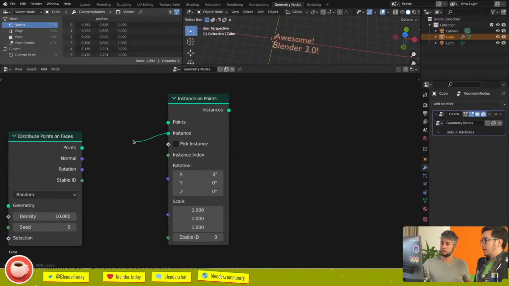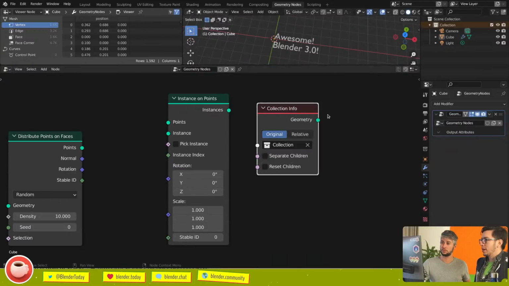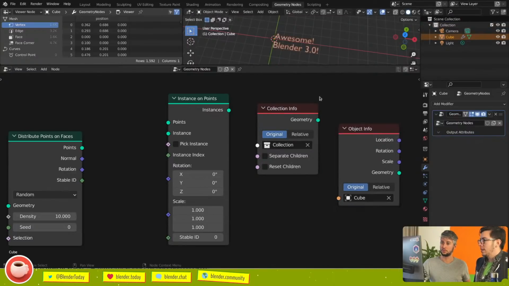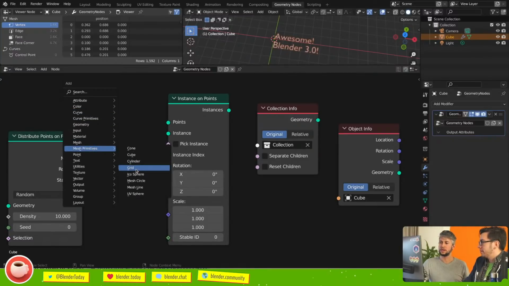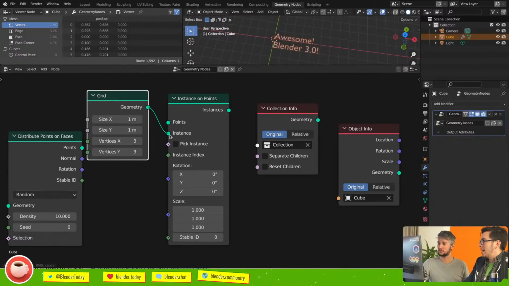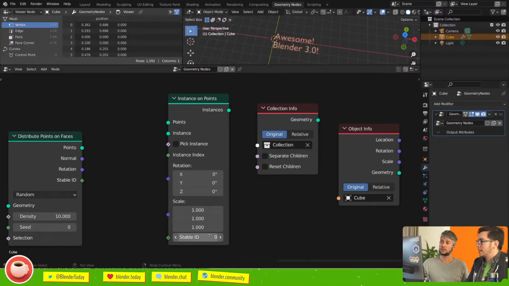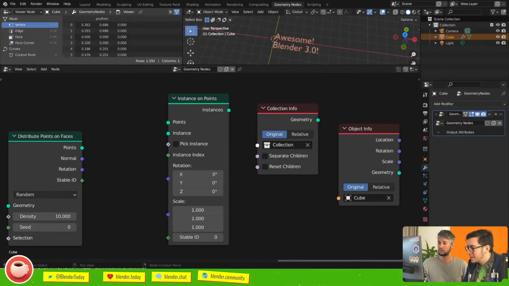Yes, because you don't specify directly an object or a collection here. It can be picked and be part of the data, and that's the beautiful thing. It can be just a cube, it can be your own procedural model. Or a primitive even, right? Yeah, that's the magic. We showed it actually in the other video. And instance on points in instances.